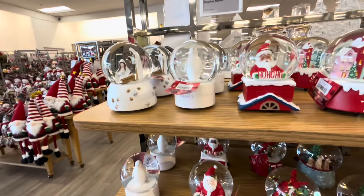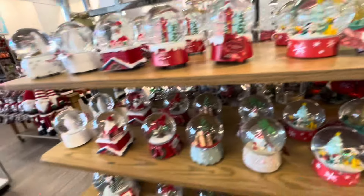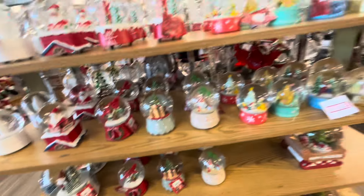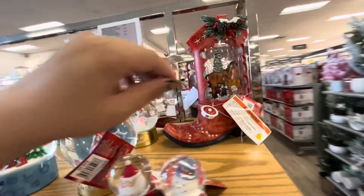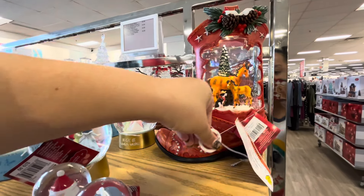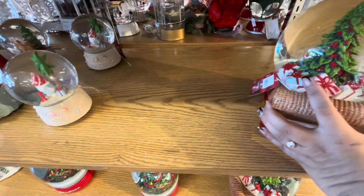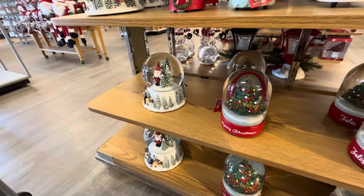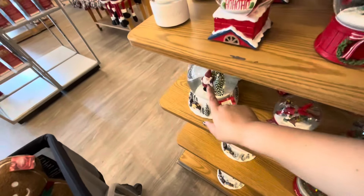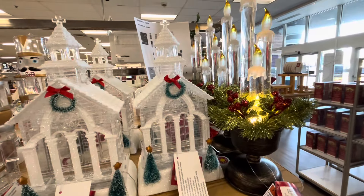The cowboy lantern is $40 — gorgeous! The snow globe with the sleigh is $40. Feliz Navidad snow globe — also $40. Behind the snow globes they have the lanterns. Look at the candles — $40. The church lantern is beautiful — $40. Pretty much all the lanterns are $40. Look at the nutcracker — I love him! You can see the glitter swirling inside, which is better than the Ross ones. They have this tree that lights up, Frosty — beautiful.